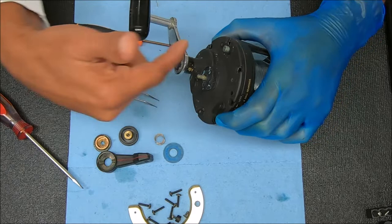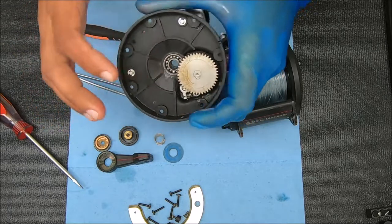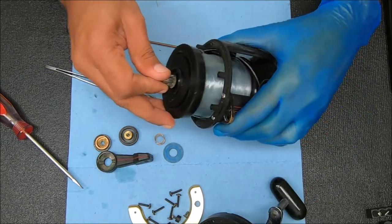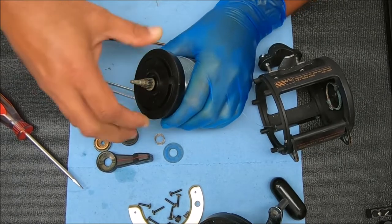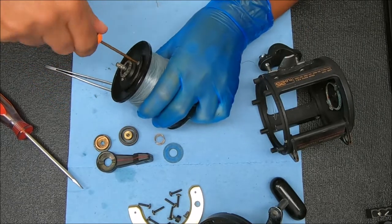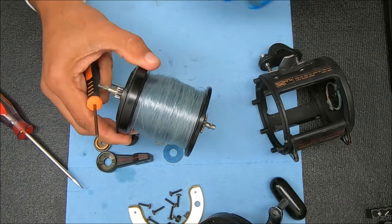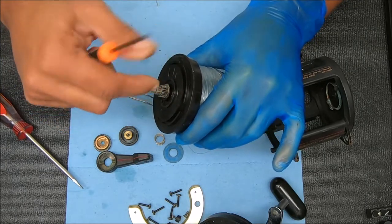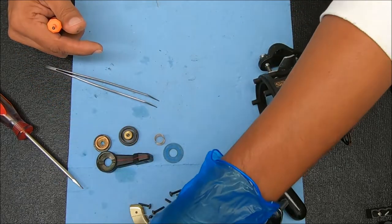I'm going to open the reel up and check along the shaft area. I'll take a gander here just to see if everything is okay. That pin inside the main gear looks fine, so we're just going to move past that. I don't feel any resistance there, so I don't think it's that. These screws look secure — sometimes they can get loose and shift back and forth, essentially locking up the reel. What I was checking for here is if this had some play or no play at all, which would mean either one of the bearings is seized up or this is just getting locked against the drag. But that's also not the case.